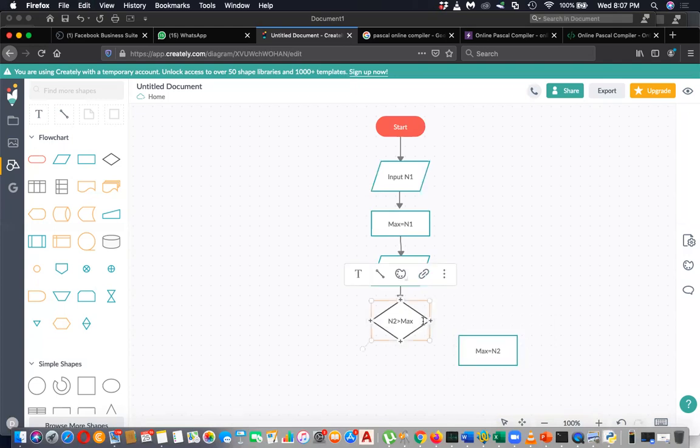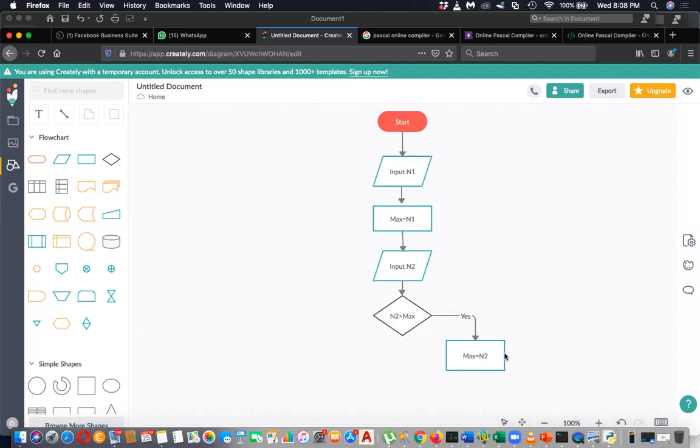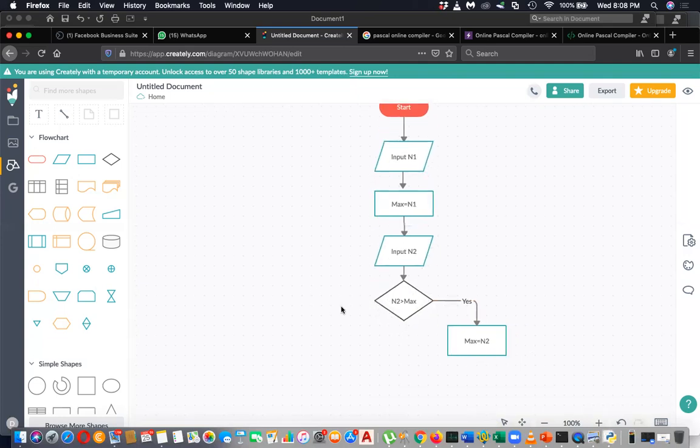Only if this is yes, you have to change the max to this number 2. If it is no, no need to change the number.